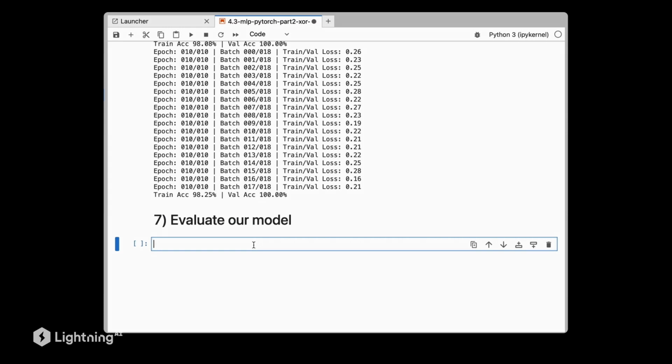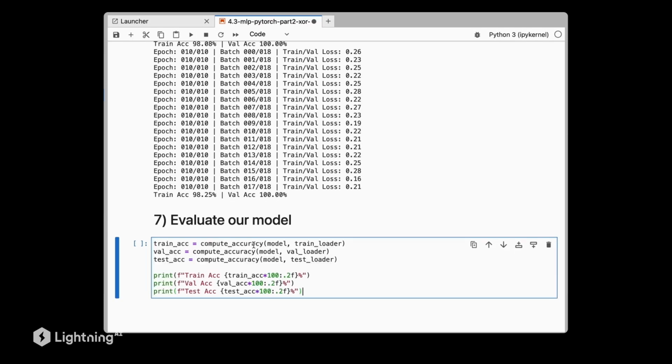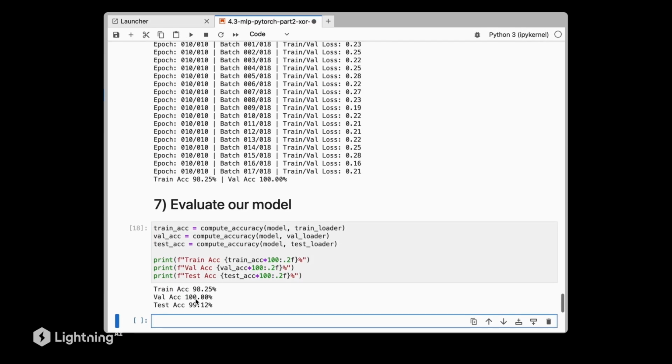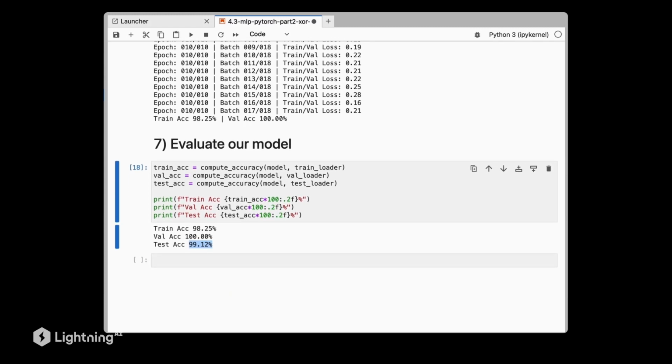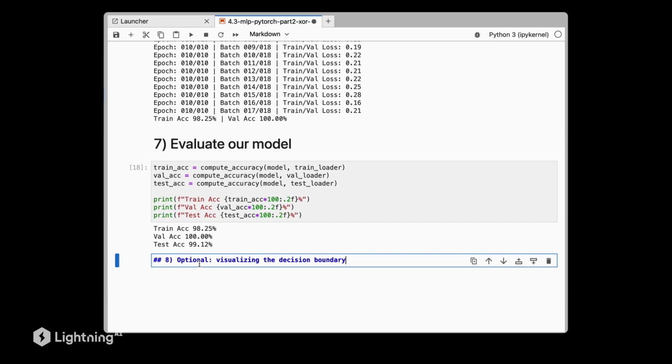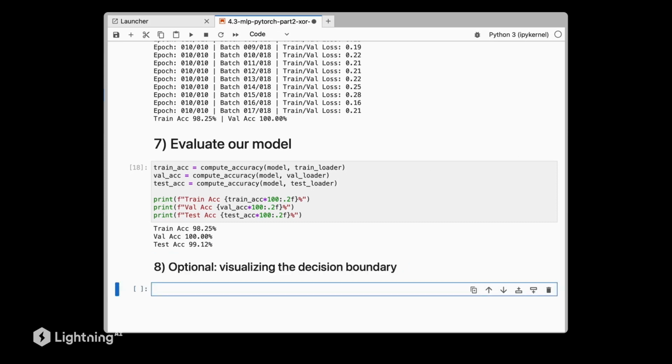So by evaluation, we mean here plotting the training accuracy, validation accuracy, and test accuracy values. And later on, we will have some additional evaluation lectures where we show some additional aspects like evaluating failure cases. But for simplicity, let's just take a look at the accuracy values here. And yeah, we can see that test set accuracy is also pretty good, so our model is not really overfitting here, which is nice. Then lastly, let's also visualize the decision boundary. We can only do that because we have a two-dimensional dataset with two features. In a real-world case, you likely have a multi-dimensional dataset where this is not possible.